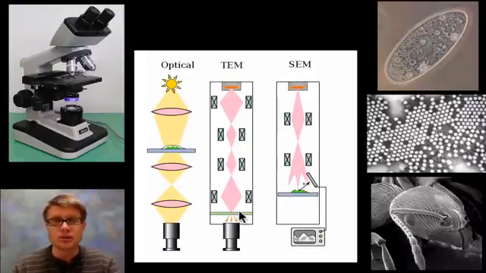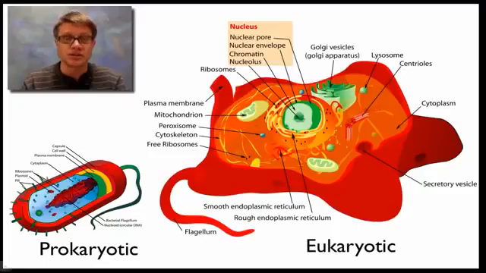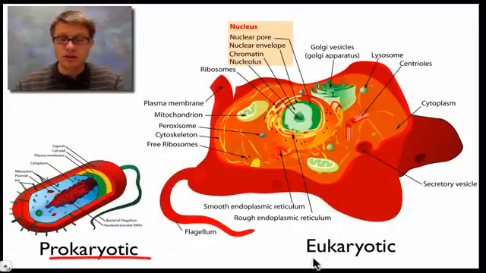So really cool. We're getting some great visualization of the cell. First thing you should know is there are two major types of cells. We have what are called prokaryotic cells and then eukaryotic cells. Prokaryotic cells are going to lack a nucleus. They're "before the nut," if we break down that word. So there's going to be no nucleus. Eukaryotic cells are going to have a nucleus.